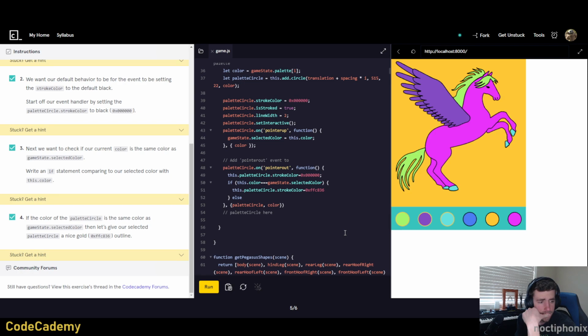See. We need that to be on pointer up, not pointer out. We need to have it be like once you click it, it turns gold. Is there ever a case where once we move away, we want it to change back to black? Sort of, but that's only with black and white. Basically, we just want it to be, if you click it, it turns gold. And that can be with this check to say that if it's the selected color, then it turns gold.